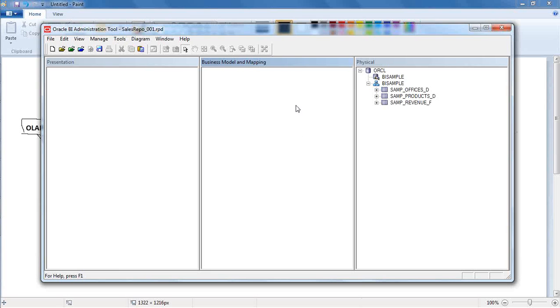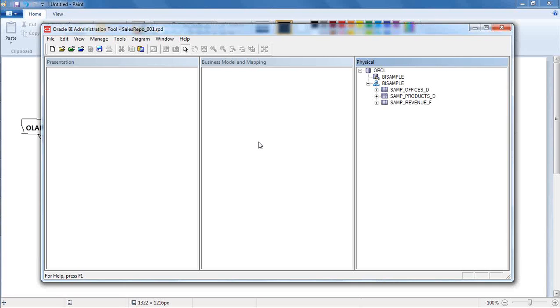That is a standard where you cannot skip. So what if your data is already multidimensional? Suppose my source itself is from a multidimensional source like Essbase or some OLAP cube or whatever. So your data is already in a multidimensional form, and you can simply use the same thing in the BMM layer also. You don't need to build something new here because your data is already multidimensional. Simply drag and drop, and it will create the multidimensional structures itself.